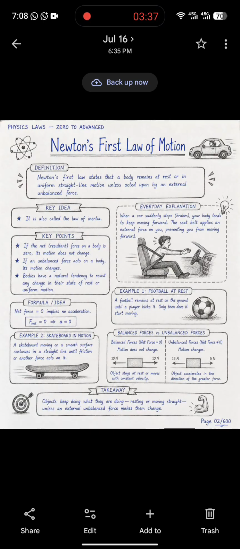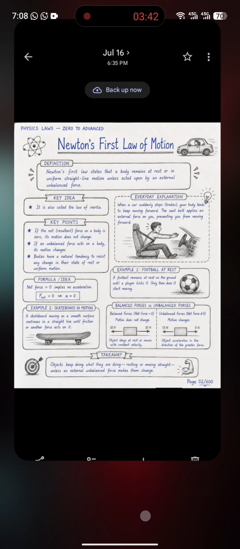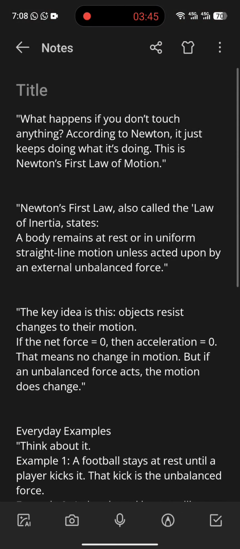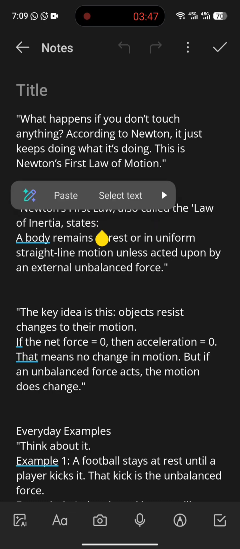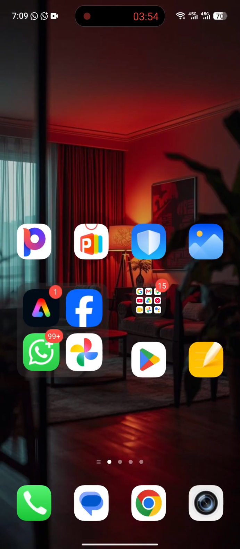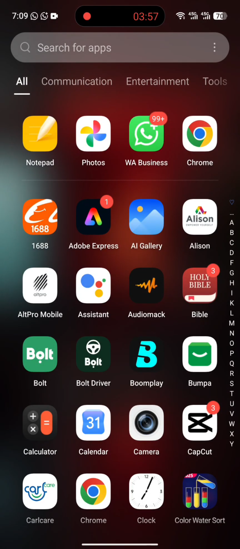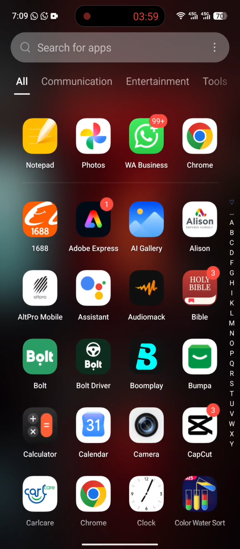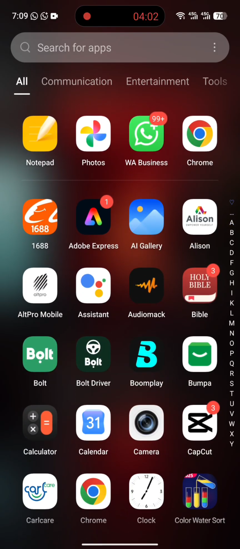So let's begin. First of all, since I have this image, I've already prepared my script. So what I'm going to do, I'll go to my notes and copy my script. This is my script. This script will serve as voiceover. So highlight it. Then what I'm going to do here is, first of all, I'll open my CapCut because there are two apps I want to use here. It's going to be a long video, so you need to be patient and follow my instructions. So there are two apps I want to use here. The Adobe Express, you can see it here. The Adobe Express and CapCut.